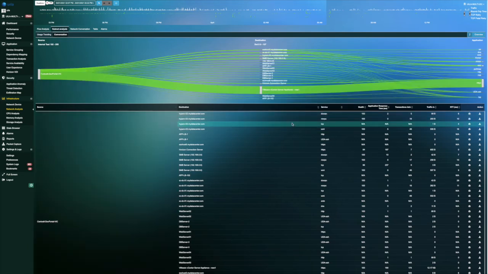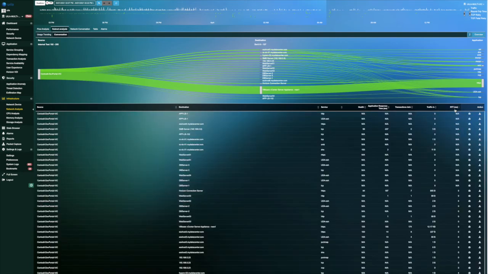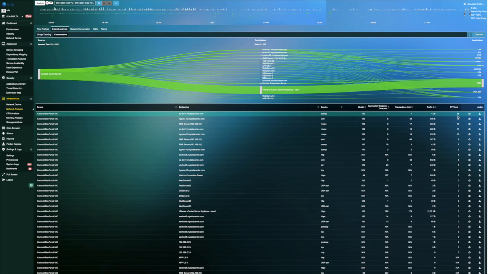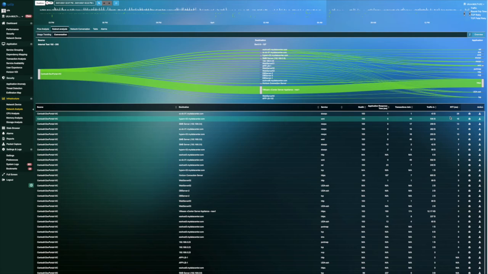Similarly, the table view provides you with a tabular format in order to view and identify any potential bottlenecks. In order to identify any network latencies, you can simply filter and sort. In this case, you can filter and sort based on the round trip times, and you can quickly see that between the dev portal VIC to this domain controller, there is 28 milliseconds of network response time.